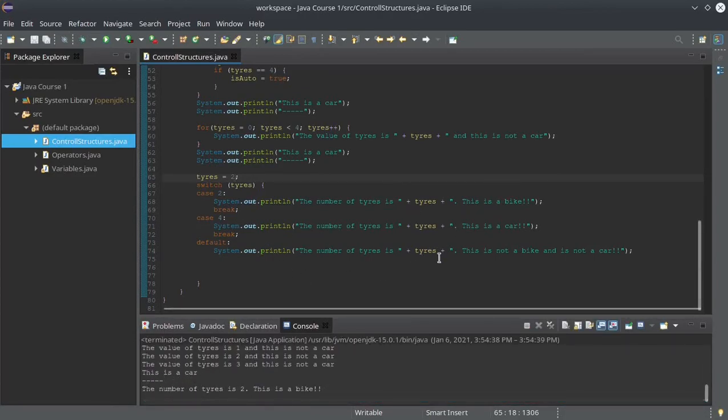This is a bike. So as you can see, switch is a little bit like something between a loop and an if condition. It's more of an if condition, in my opinion. Switch is very powerful if you want to have good readability of your code. If you write the code and other people will work on it, it's very simple for them to understand your code if you use switch, easier than using if. But actually the standard is using if, because you have to write a little bit less code.